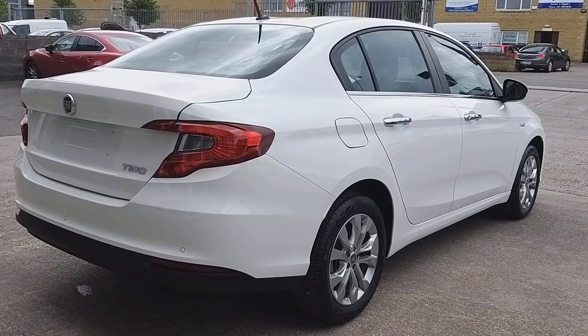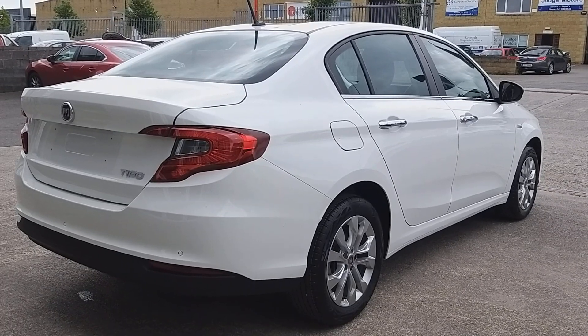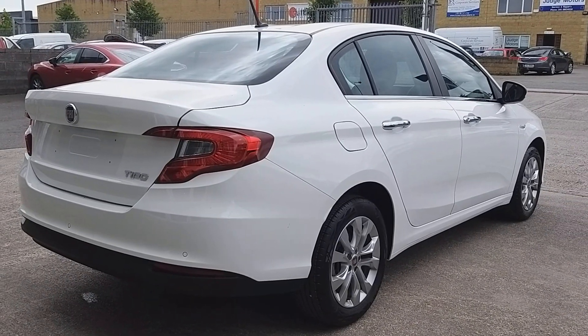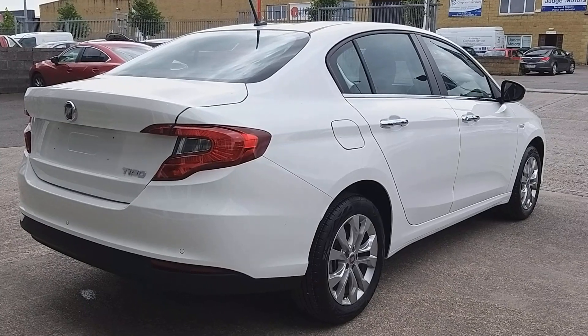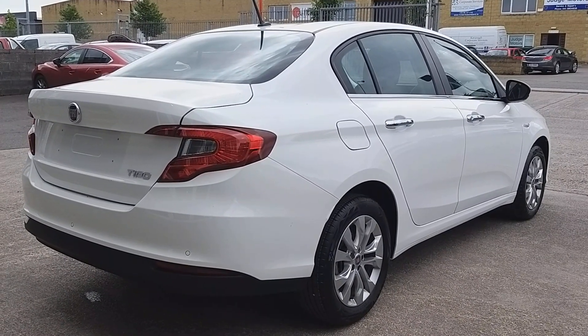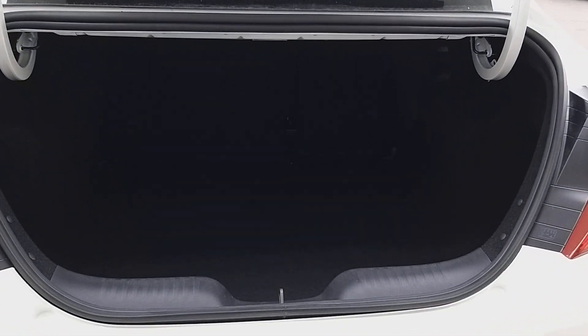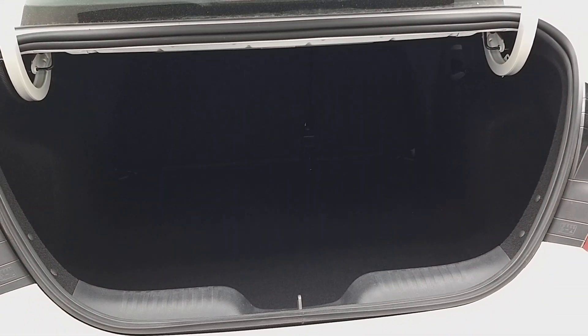From the rear of the car you'll notice that it's a good-sized saloon — it would be classified as mid-sized. 410 litres of boot space, which is fantastic. Nice 16-inch alloy wheels, chrome door handles, and it also has rear parking sensors as standard. The boot space is fantastic — you can nearly not see into the back of it. The rear seats drop down flat as well if you have any longer objects you need to move.